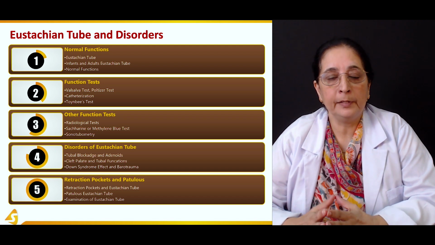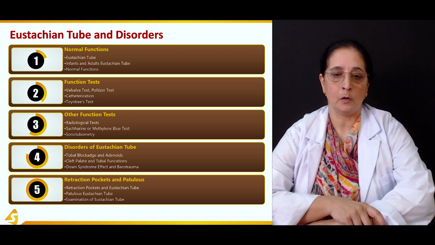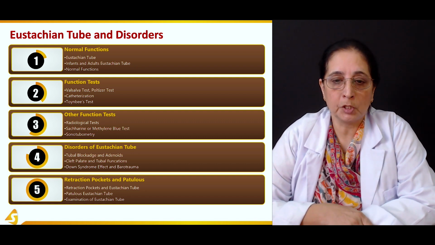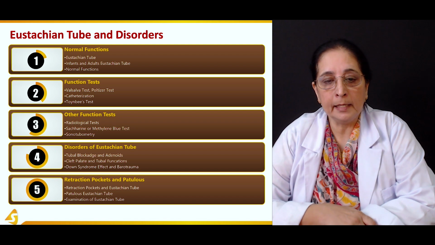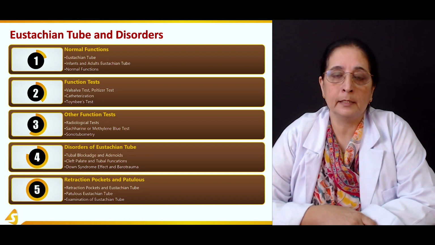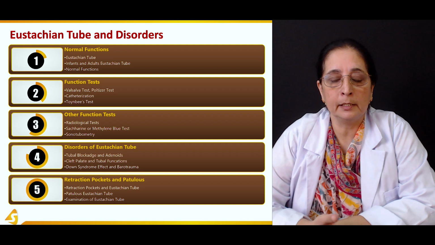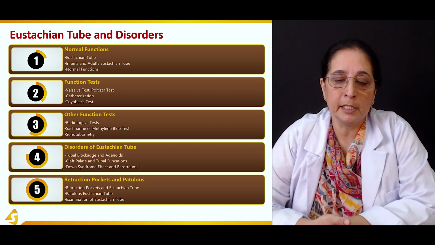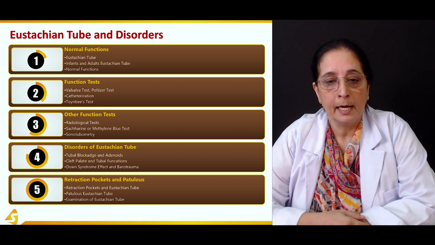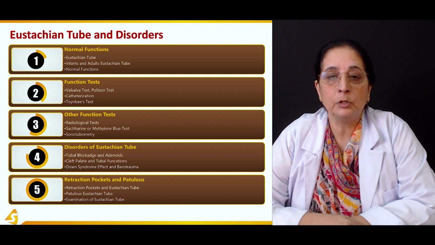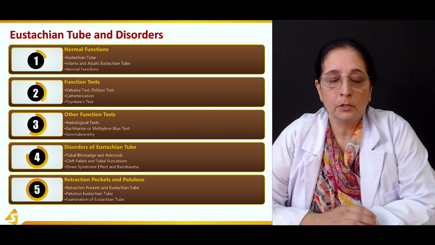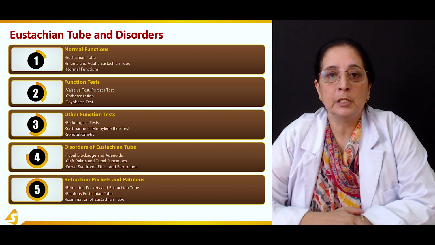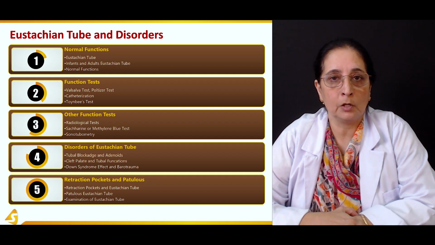And then in the fifth and final section, we will talk about the retraction pockets and patulous Eustachian tube. And then we will talk about the different presentation and signs and symptoms associated with retraction pocket and patulous Eustachian tube. So all this will be covered in our today's lecture, Eustachian tube and its disorder.